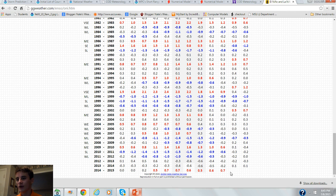But you can see we're at a pretty moderate to strong El Nino now, because the last time we saw values this strong, El Nino, we're back in 09 and 2010 here. You can see these values right in here, 06 and 08 here. Between 2009 and 2010 we saw these values here. We saw it go above 1. And in fact, I'm looking at some of the longer range guidance for the El Nino, what the forecasts are showing. And in fact, some of the guidance are value going all the way up to 2. So we're talking about potentially a strong to very strong El Nino potentially developing here over the next several months.